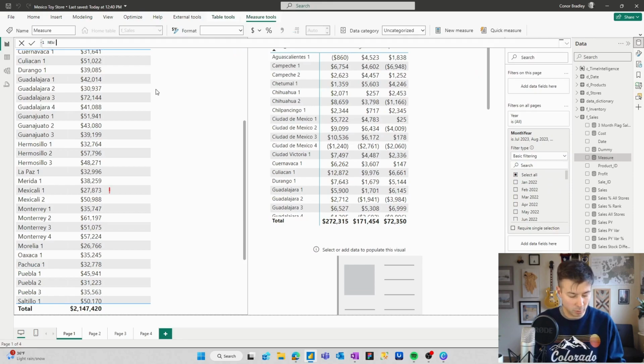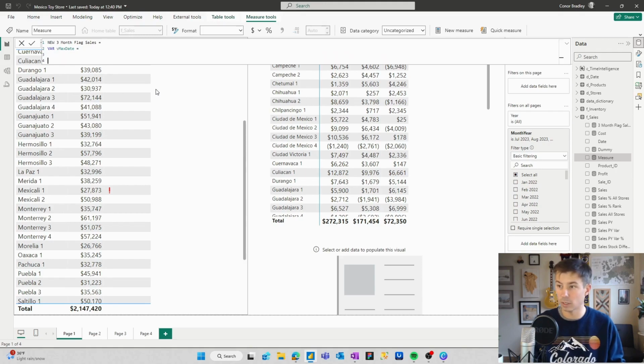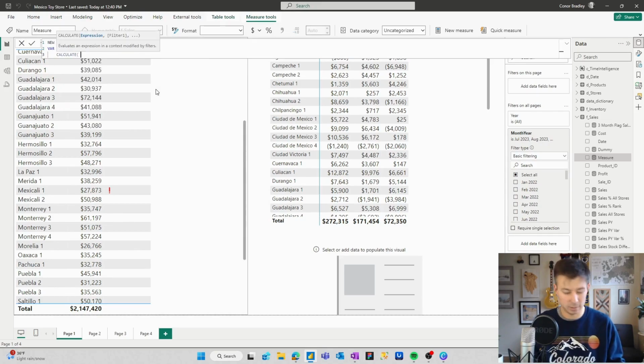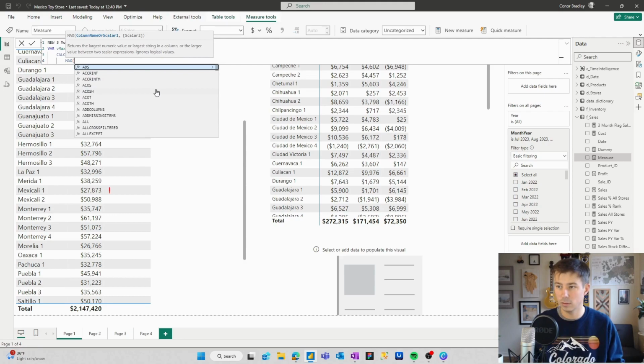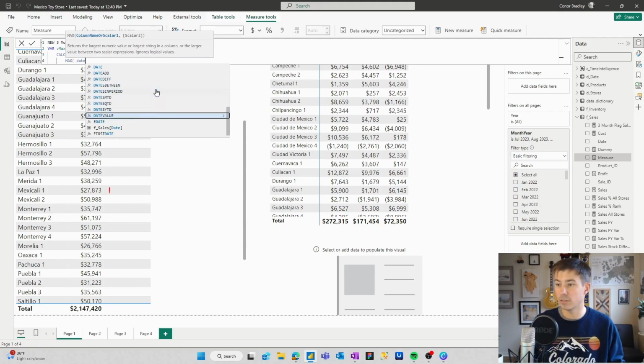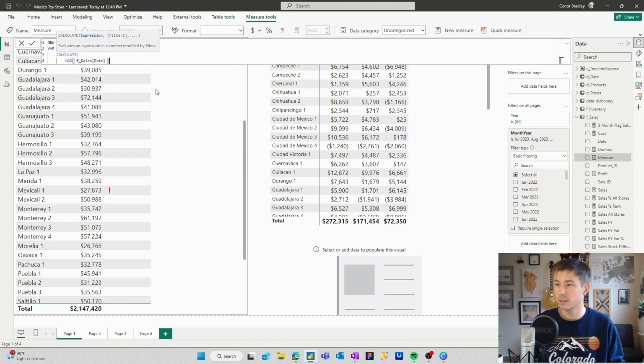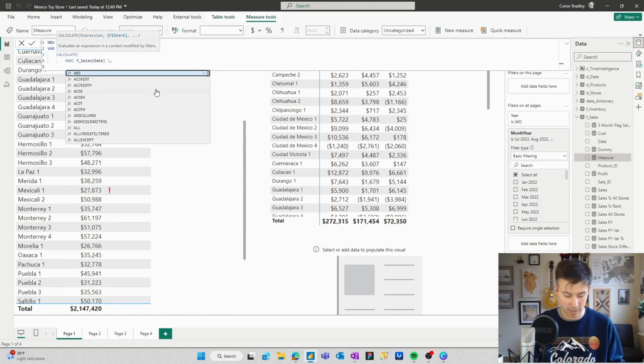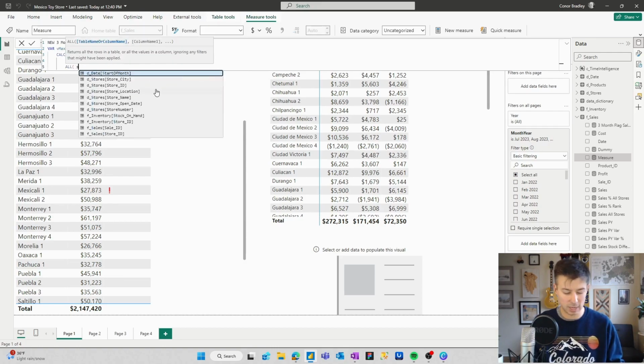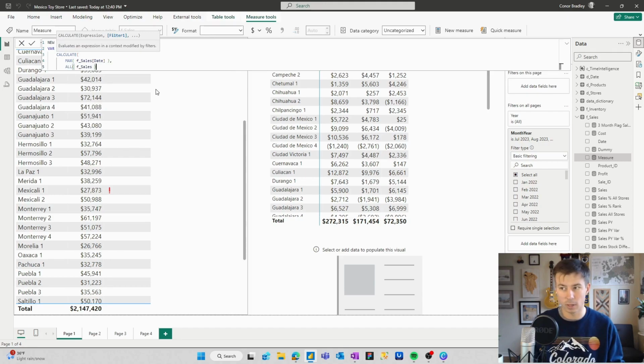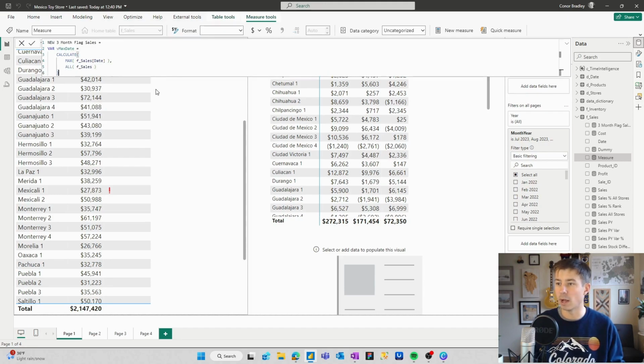So we'll say new 3-month flag for sales. And we're going to start out by building some variables. This will pretty much all be variables. And this first one's for the max date. So we're going to calculate the max date off the sales table. So we want that latest record. Just what is that date? That's what we're asking right now. And we want it for the entire sales table.